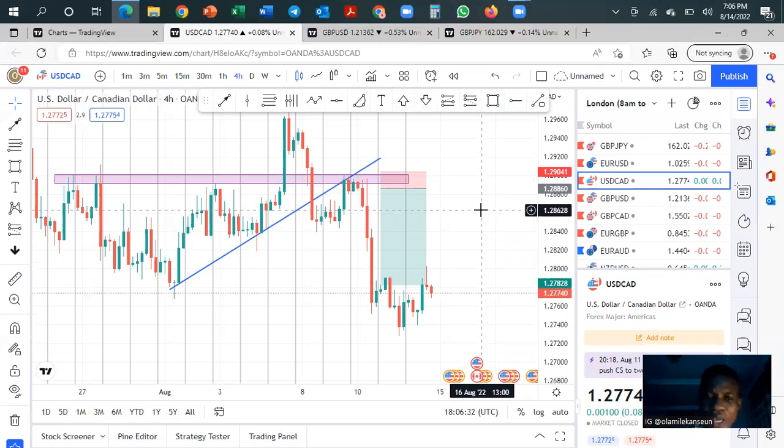So the second way you can trade your trend line is, once the market breaks the trend line, wait for your retest and see your confluence, see your confirmation, and enter the market, either bullish or bearish, right? Enter the market so that you'll be able to catch the big moves in the market. So that is how I teach my students on how to trade trend line, and that is how I personally trade my trend line, and it has been profitable for me so far.